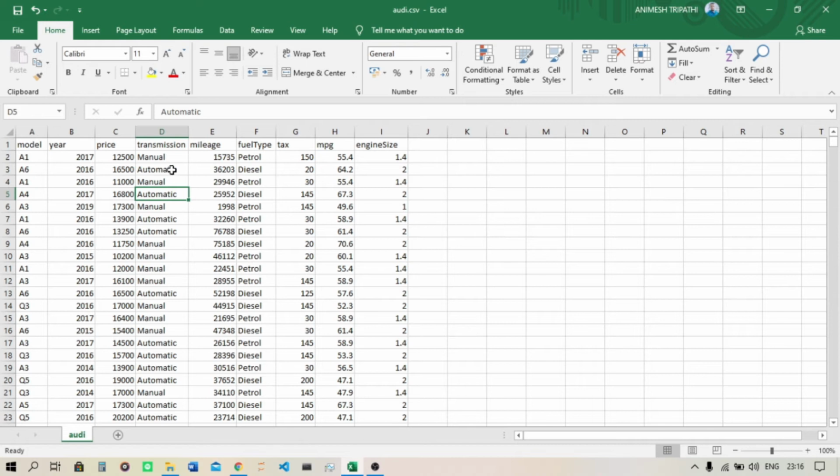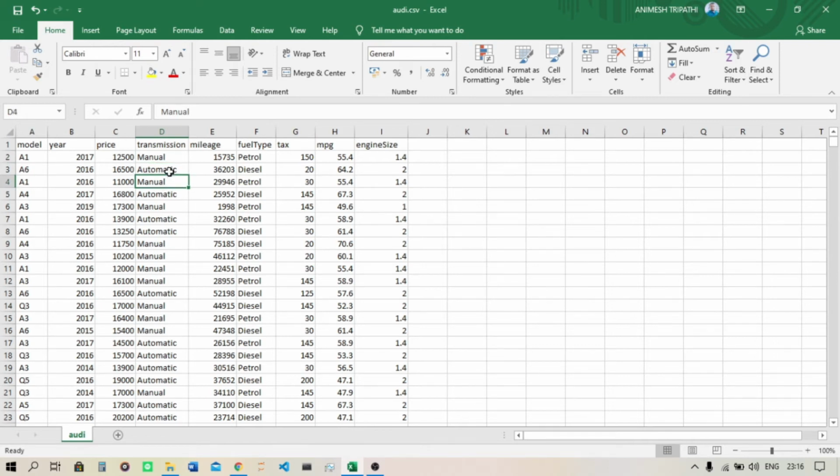It tells OneHotEncoder that whichever values you have already encoded, apply the same to repeating values. Suppose manual is encoded, automatic is encoded. If we get manual again anywhere, then the encoded value of manual is placed on that other manual also.